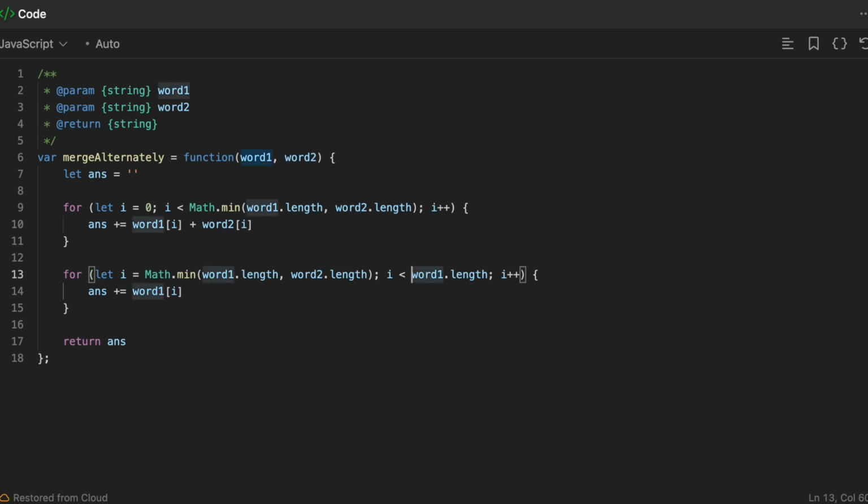And for where we're going to go till, we want to use the max. So math.max of word 1 dot length and word 2 dot length.